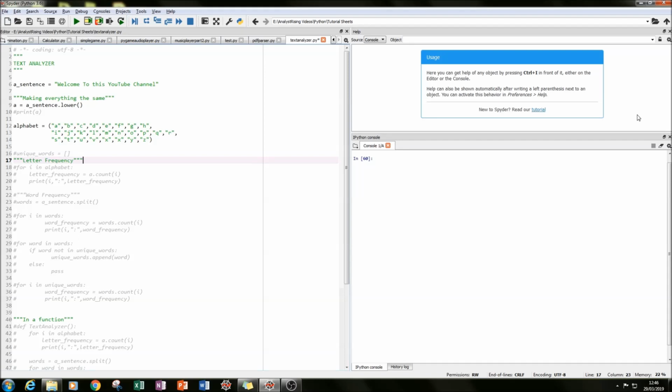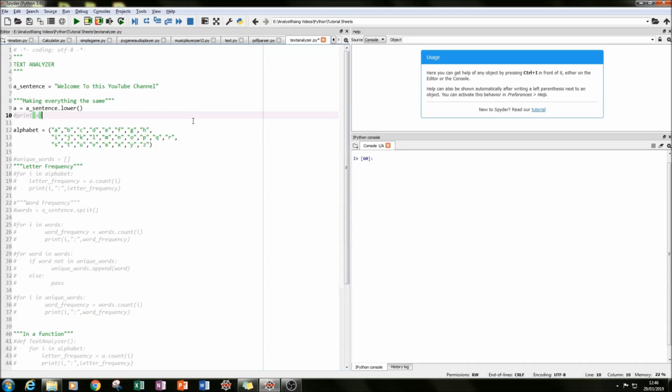One thing I've got to point out is that we won't be importing any modules at all. We're just going to be using what's readily available within the Python environment. Also, this text is in English, so I have used the English alphabet. If your text is in a different language, you'll need to update the alphabet to reflect the language that the text is in, and I'll be showing you how to do that later on.